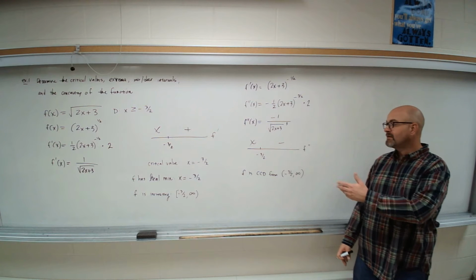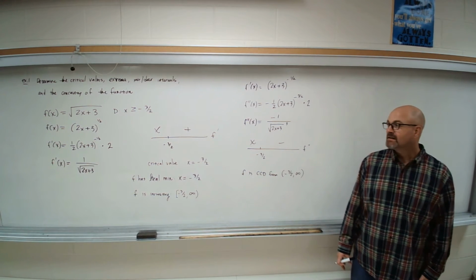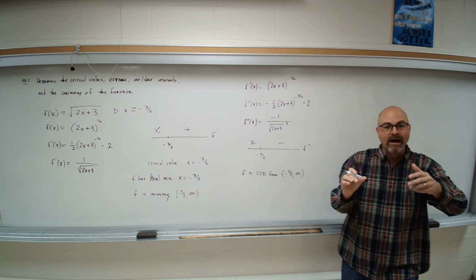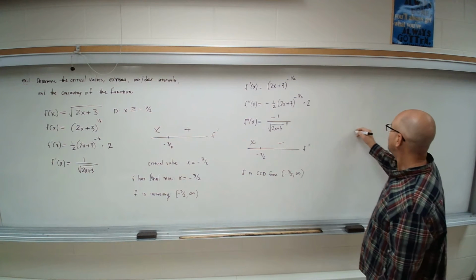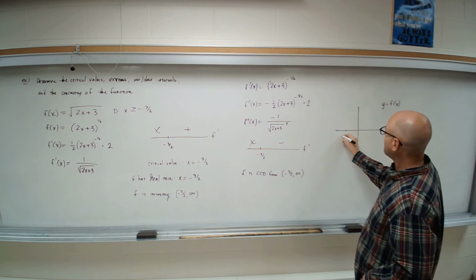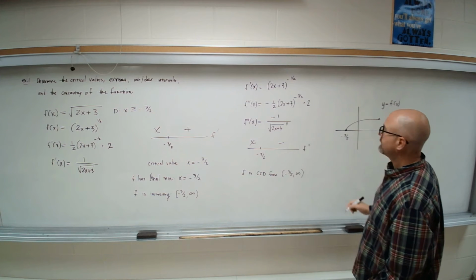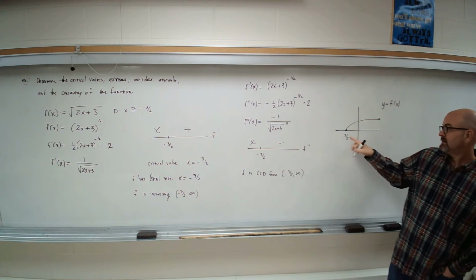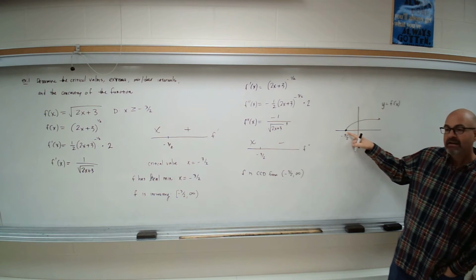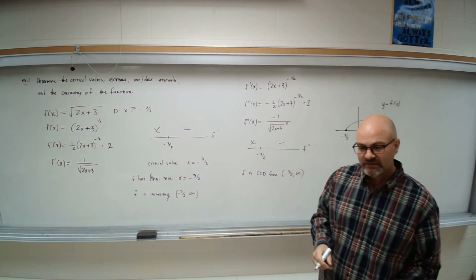Is there a point of inflection? No, because the concavity never changes. You might go back. We know the square root graphs just look like half a parabola on its side, correct? So if you think about what the actual original function looks like, looks like that. Has a local min, which is actually the absolute minimum, if you were asked about that, and then it's concave down everywhere. That's it. So that's how we do that one.